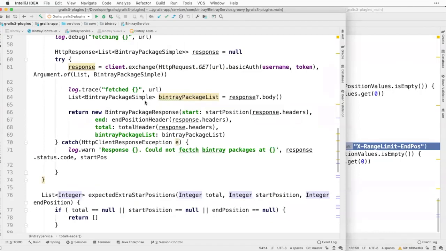So if you do a request and the server that you are contacting responds with a 500 or a 400 or a 502 because it's currently not available, you will get an exception which wraps the HTTP response status code and the body of the response. So whenever you are using the Micronaut HTTP client, probably you will want to wrap these calls in a try catch, which is what I am doing here.